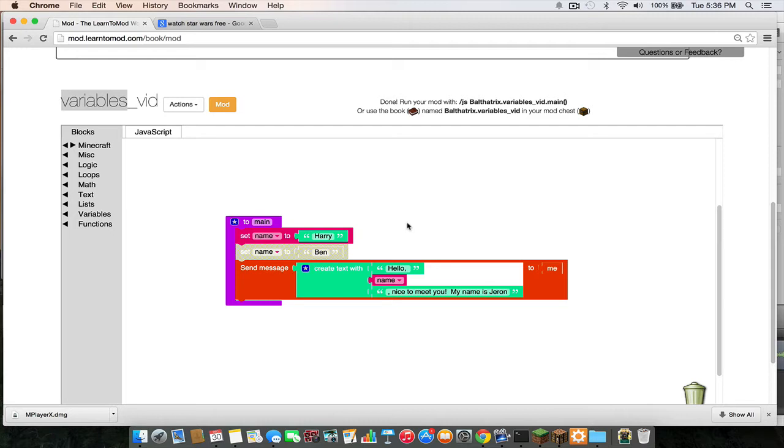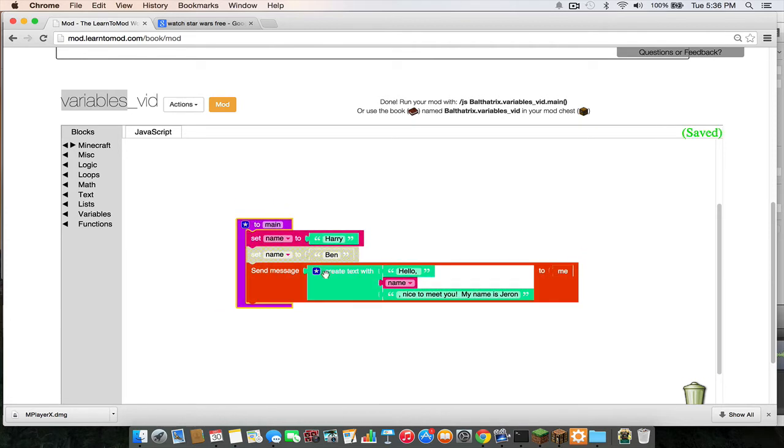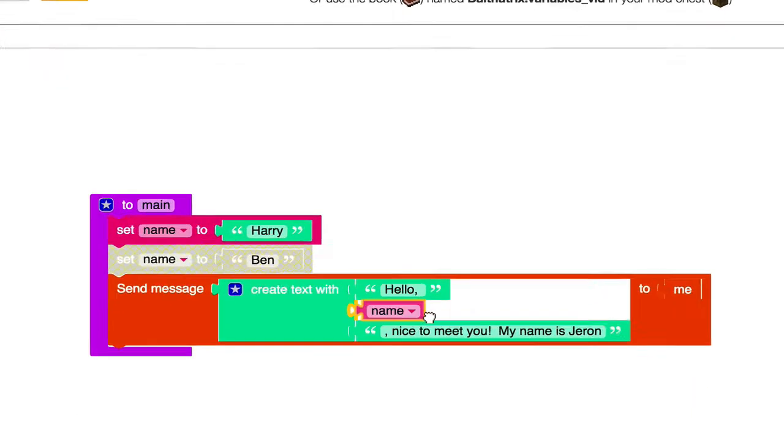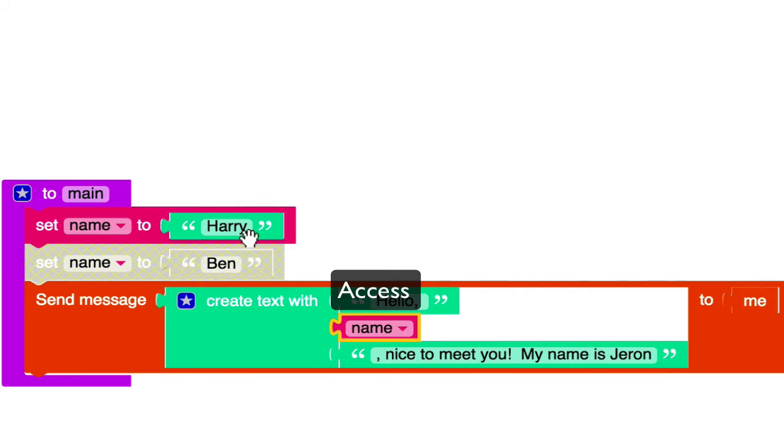Okay, so here's a very simple program just to show you how variables work, and it's meant to greet someone. Notice that the someone is represented as this variable called name. Before this line runs, the program goes to check or access what's stored in the variable and plops it right where you mentioned the variable name. But what's in the variable name at this point? As you may have guessed, it's the name Harry because of this line here.